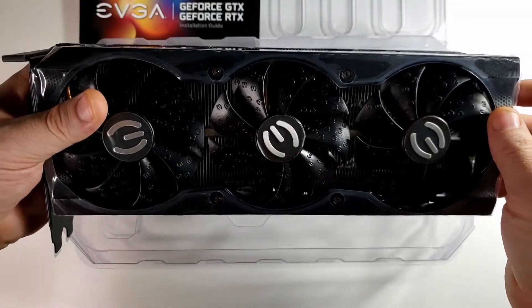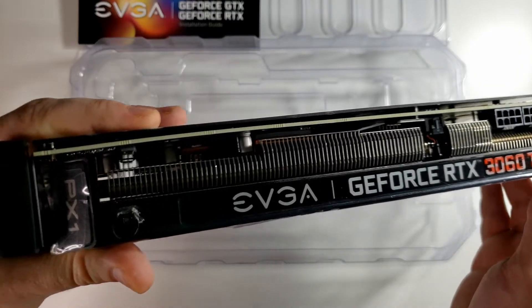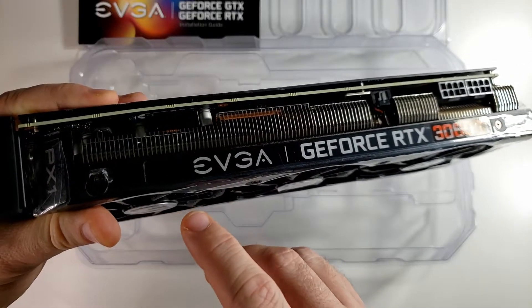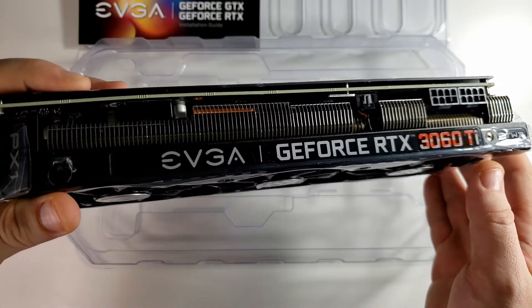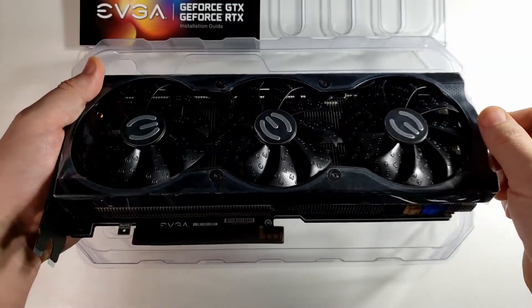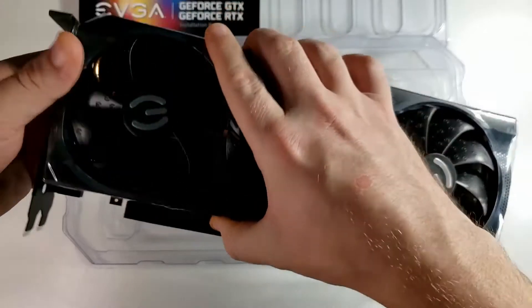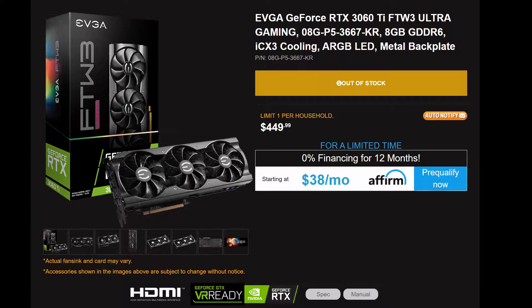You do have the vertical heat sink so if you have it vertically mounted, the air is going to come out the top and bottom. Also one other thing about this card is that it does have RGB which can be turned off, and unlike most RGB, this actually doesn't look bad when it's off. I might actually just keep it off because I currently have no RGB in my system. But yeah, that's about it for the unboxing — I'm going to throw this in my computer and see how it works.